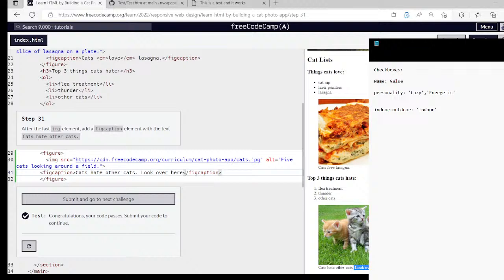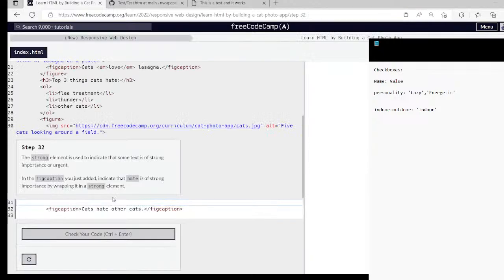So you have an image. Imagine you have, let's say, a pie chart and you have a caption under it. That would kind of be what this is. You would call that a figure, and then there would be a caption for it. So that's kind of the template we're operating from. Let's just stick to what we were instructed to do, and then go to the next challenge.